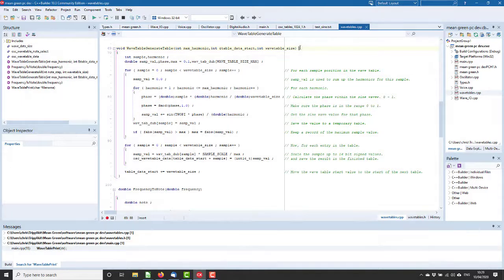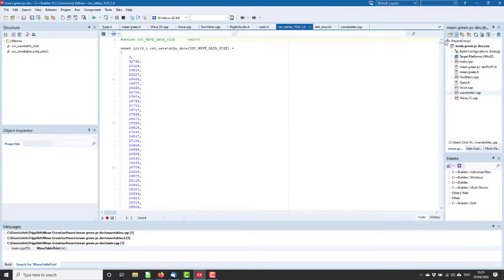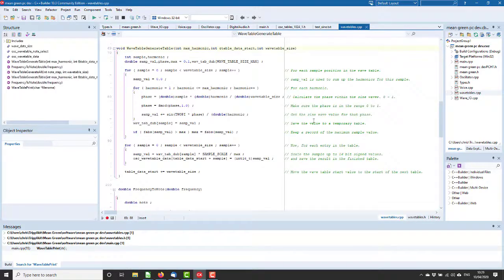Now the wavetable is just in one big table. If we look back in here, there is absolutely miles and miles of that, which has several tables in, and then it just has a list of start points. It's easier than having lots of separate tables defined. So that's what the table data start is.